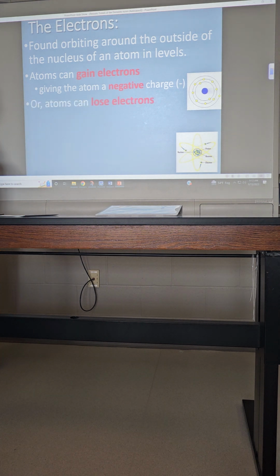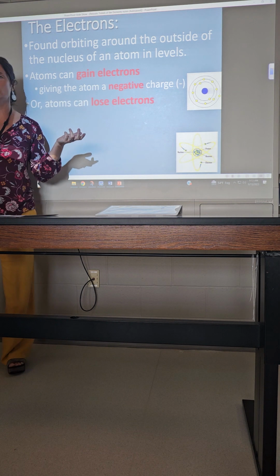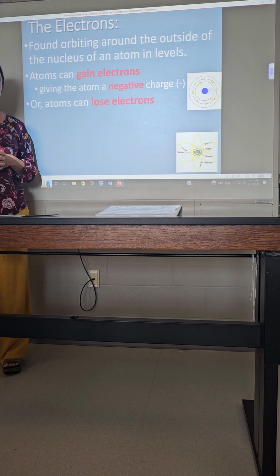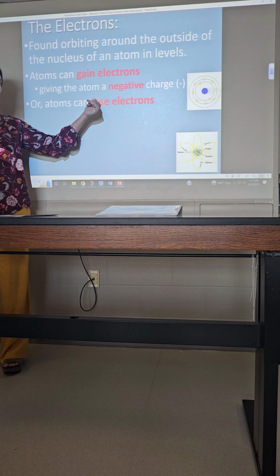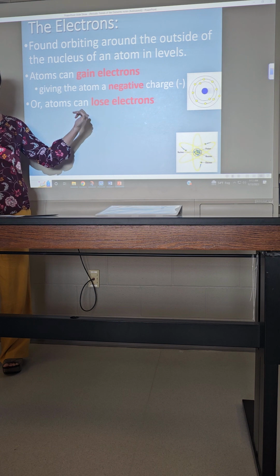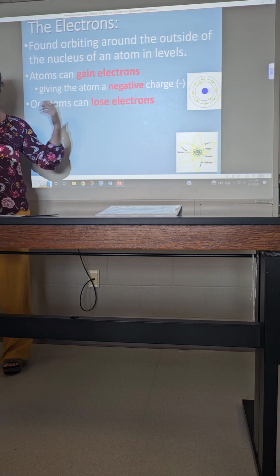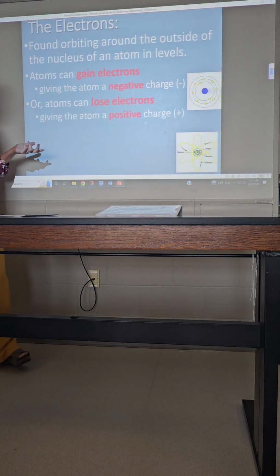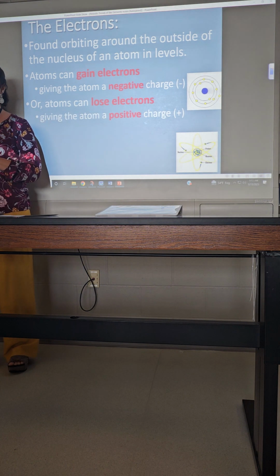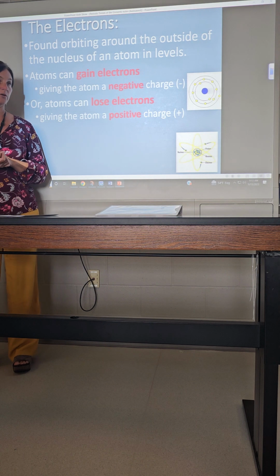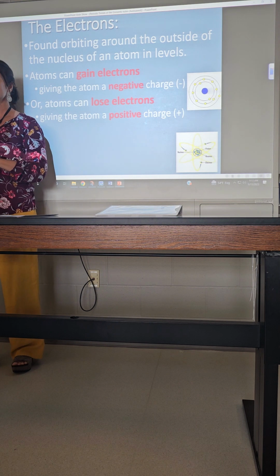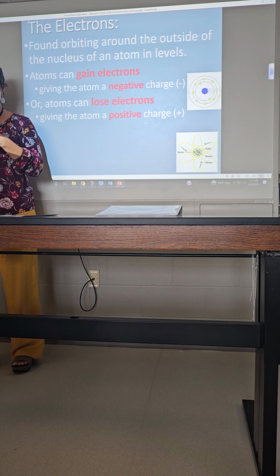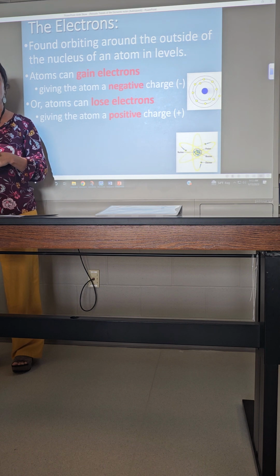The opposite is also true. If you have an atom losing electrons, a lot of times we think of losing as negative. But here, if you're losing negatives, meaning now you have more positives, and so it gives it an overall positive charge. And this is going to be important as we start looking at the arrangement of the periodic table. But gaining electrons actually makes the atom overall negative. Losing electrons makes it overall positive.